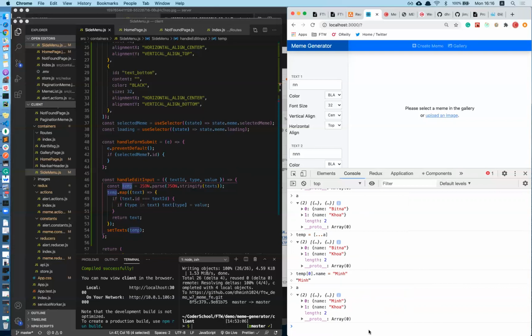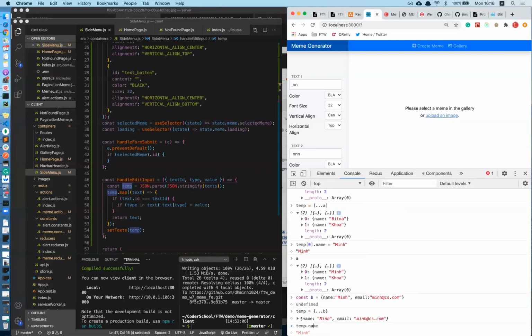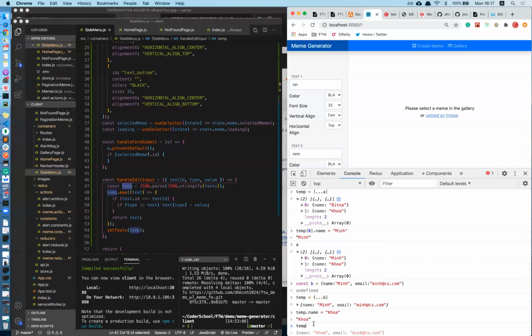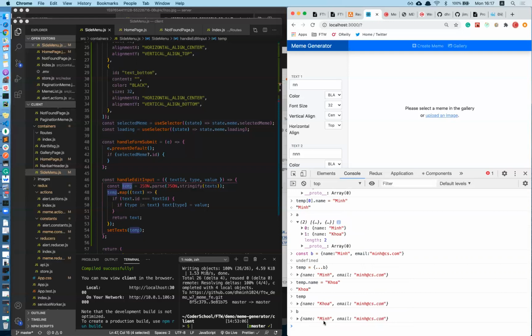But you haven't had this problem before because before that, you have something that looks like this. You have a constant, which contains an object, and name is Ming, and let's say email is Ming at cs.com, example. And here, if you do temp equal, and you copy everything in B, like this, and then you change temp dot name equal Hua, then the name in temp is changed to Hua, but the name in B is still Ming.